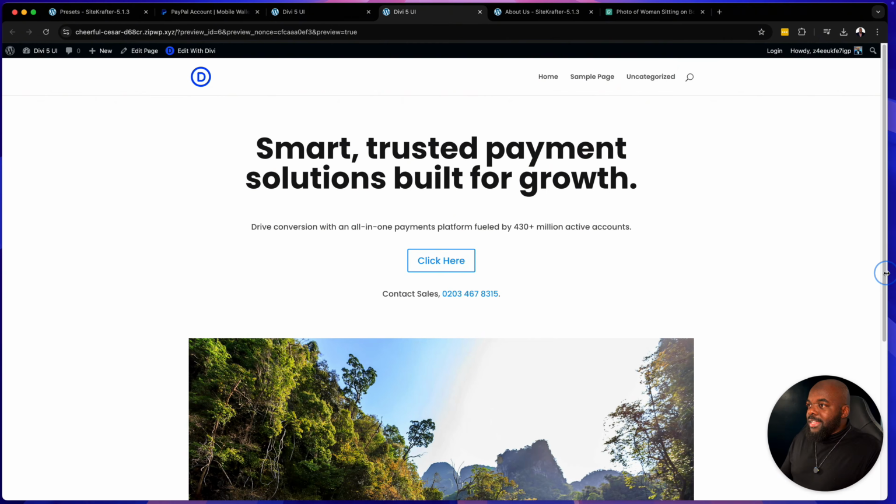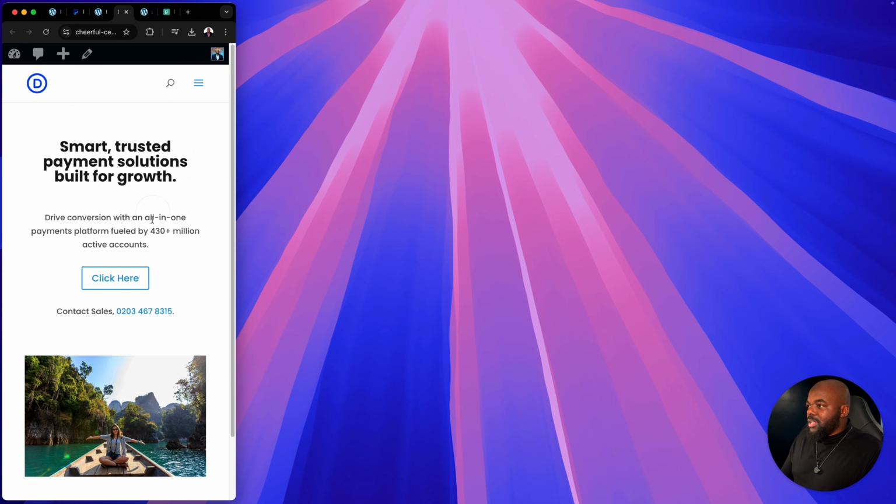But what's important here is now if I make this smaller, do you see that we have a very serious problem here? I know it may sound like a small problem, but this is a very serious problem. These margins here are not fluid. They're not responsive. They're just stuck there. Look at the gaps between that. So this means we have to go back in and say, that margin that was 4 rem or 3 rem now has to be 2.5 rem on a tablet and then 2 rem on a smartphone.